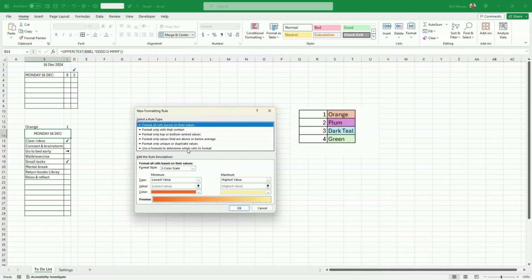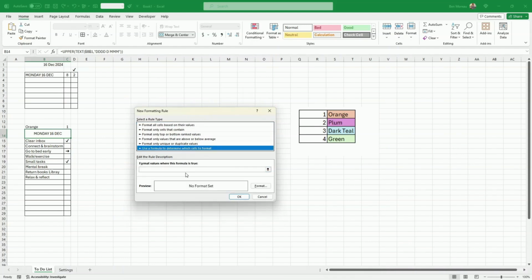Now what do I want to do? I want to use a formula here. And I want to say, if this field is equal to 1, I want to put orange in that box here. But I want to be able to copy this conditional formatting to my other columns. So in order to be able to do that, I need to ensure that the column is not locked.